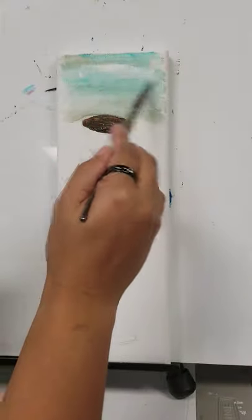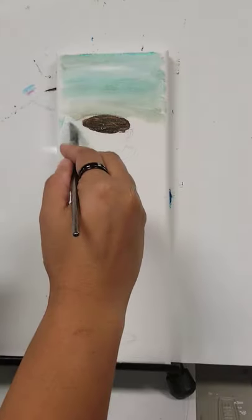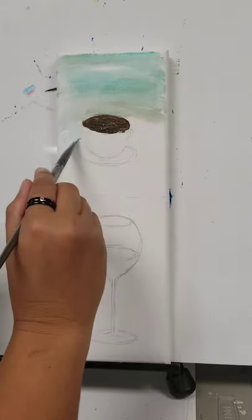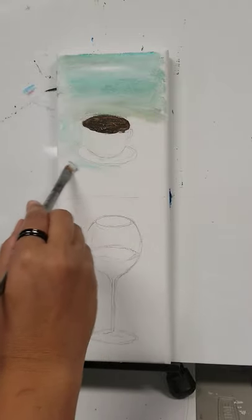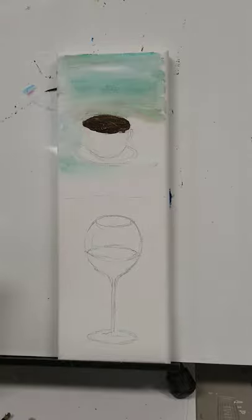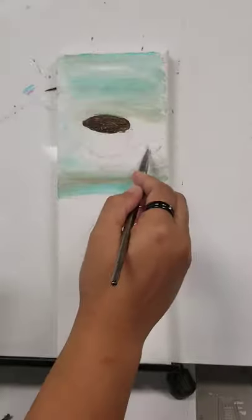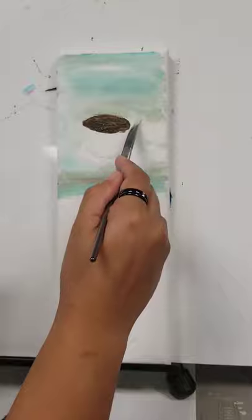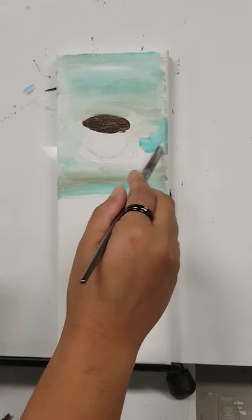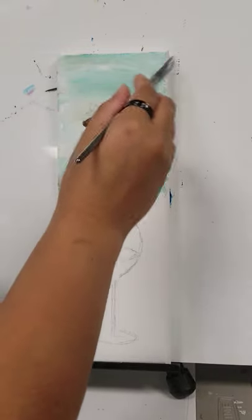This is just easy, fun painting — not fine art or anything serious. If you've been planning on trying painting, this would be easy to follow, or you can try your own. The color combination is not really complicated: use your favorite background color, then white for the teacup and saucer, dark brown for the coffee, and when it's dry you can add highlights and foam.